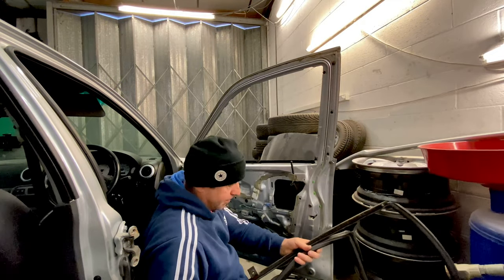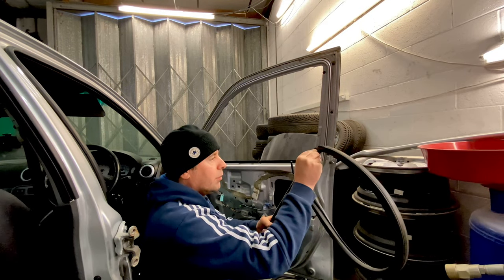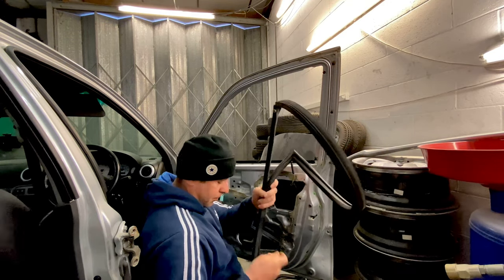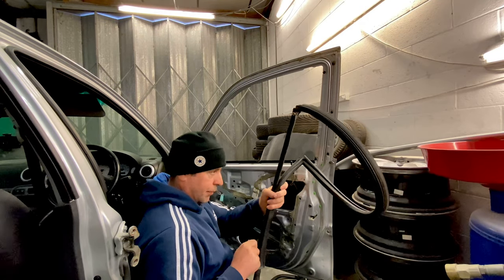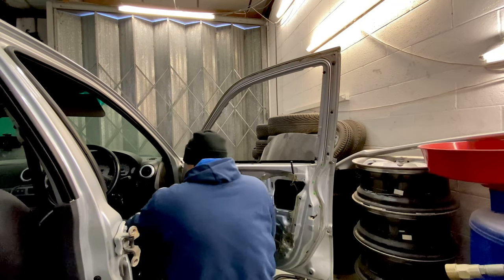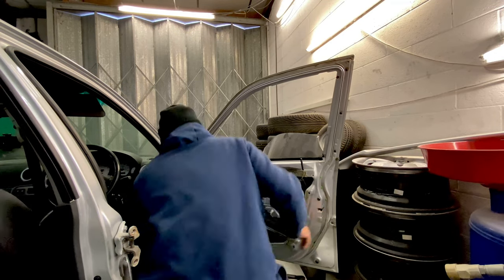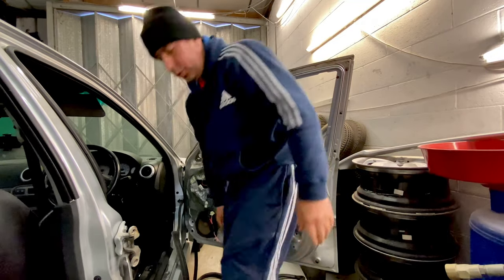Best thing to do with these is to put them back on like this, and you know exactly where they go. Obviously you can't put that one in there, but you can actually, yeah. It's pretty good. And I'll just put them in the footwell of the door. I've taken them off so I know it goes on that door. We need to knock a pin out of the catch in the side here, so we'll just grab a little hammer to do that.